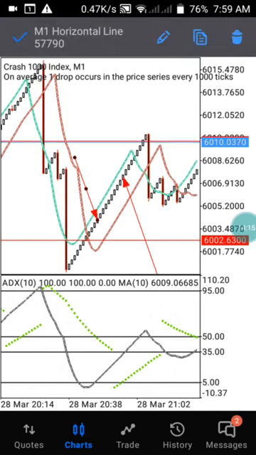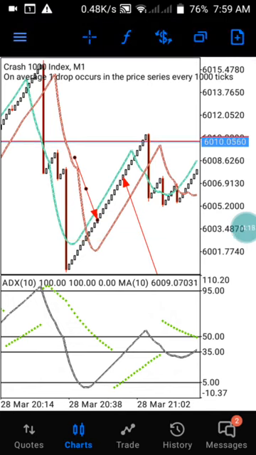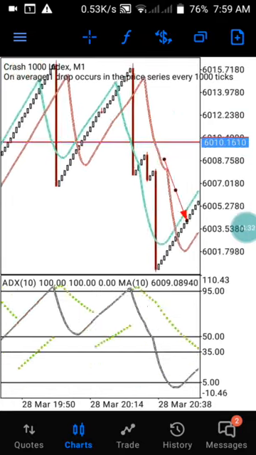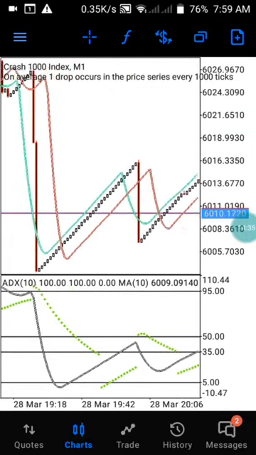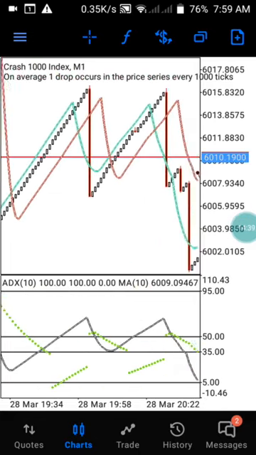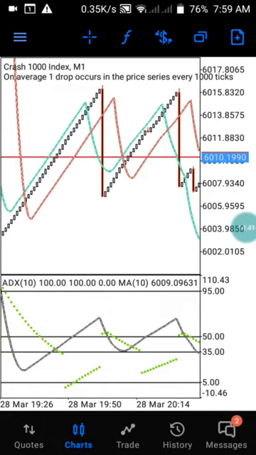So I'm going to also make a video on Boom 1000. I'm going to explain in detail how this strategy really works on Boom 1000, how you can take just 10 candlesticks on Boom 1000, and it will avoid loss every time. You see now, that's still on 28. You see this particular zone, let's check if it is accurate. You see it jumps up at this level.